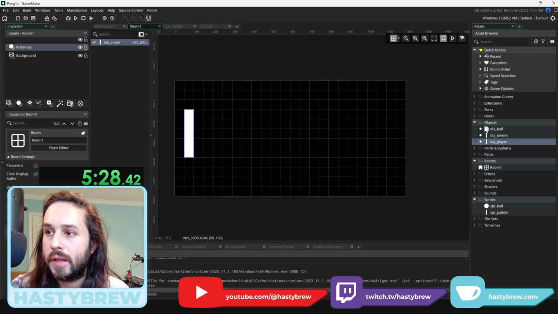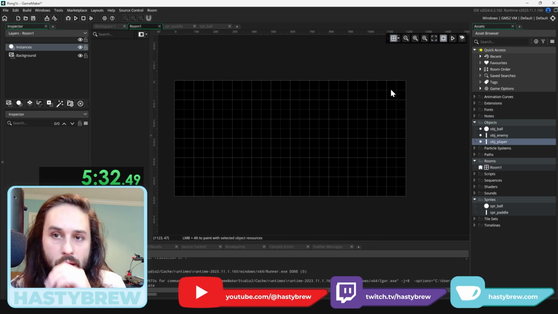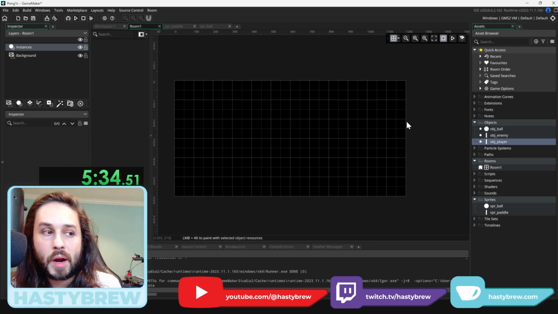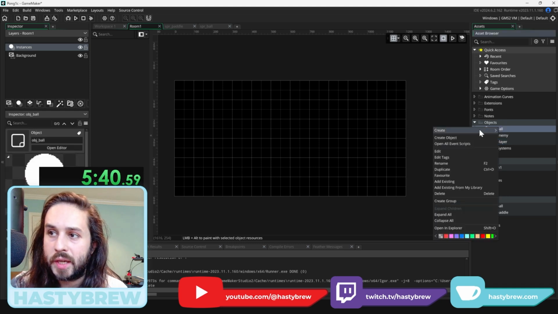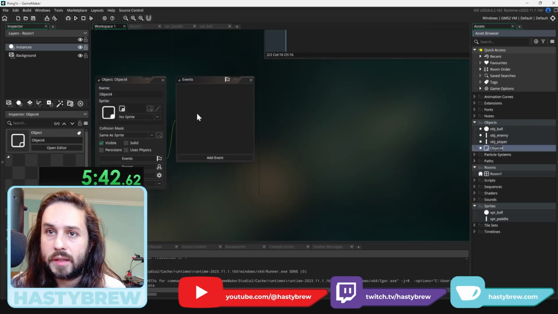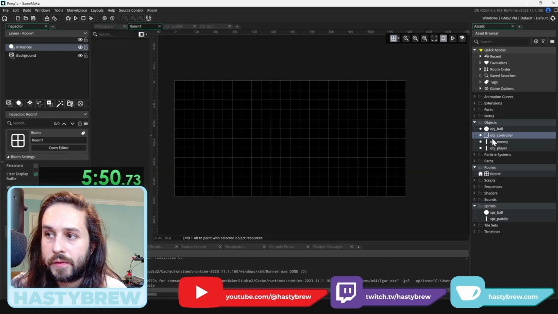Now, if we drag these all out, I don't remember what this was. Oh, one more thing, we're probably going to want to put some code that's not connected to anything else. So we're going to put that inside of a controller object. So we'll create object and call this object controller. And we don't need to give it a sprite. Now we always want to make sure that it's the first thing in the room.